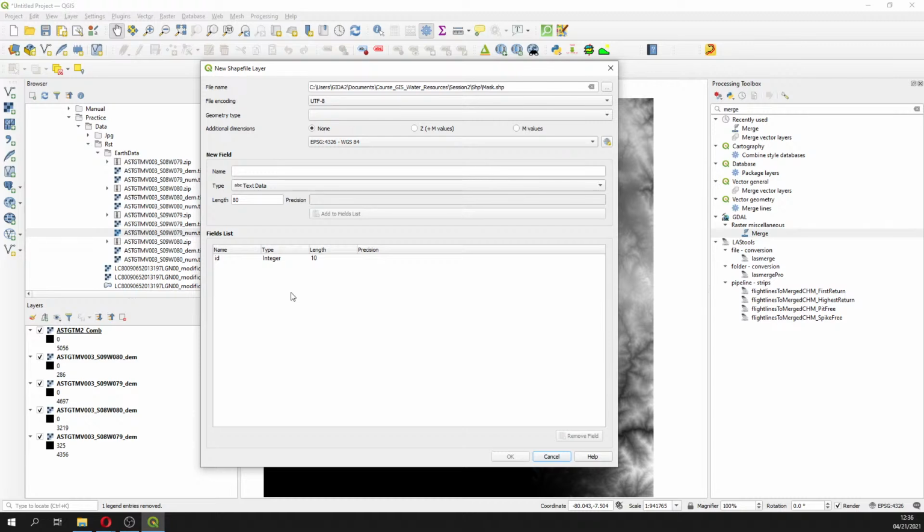It will be UTF-8 and it will be a polygon, in WGS84. For this shapefile we don't worry about the attribute table because we are more interested in the extension rather than the attributes. If you are here, please type yes 6.